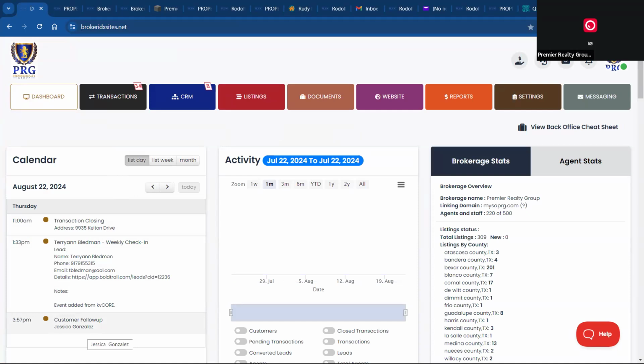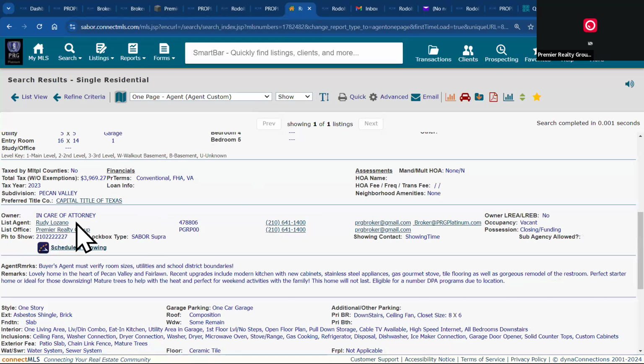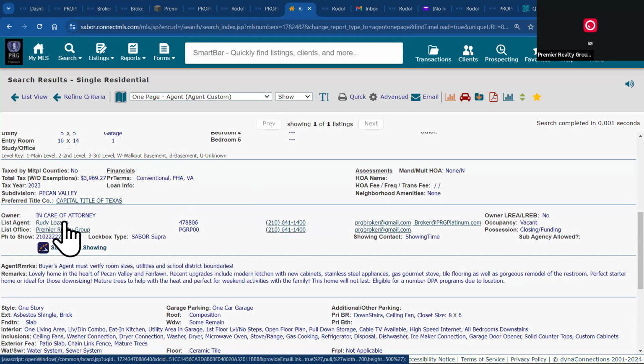Because your job is to attract a highly qualified buyer for your listing, whether through an intermediary or the 14,000 other agents in the city. So once again, you do not want to get bombarded once you take on a listing. You want to make sure that an agent can go to Sabor and, with a simple click, make it to your website disclosing any and all compensation, so that their appointments are not interrupted. Because if you don't confirm the compensation, what will happen is that you will start to see cancellations.